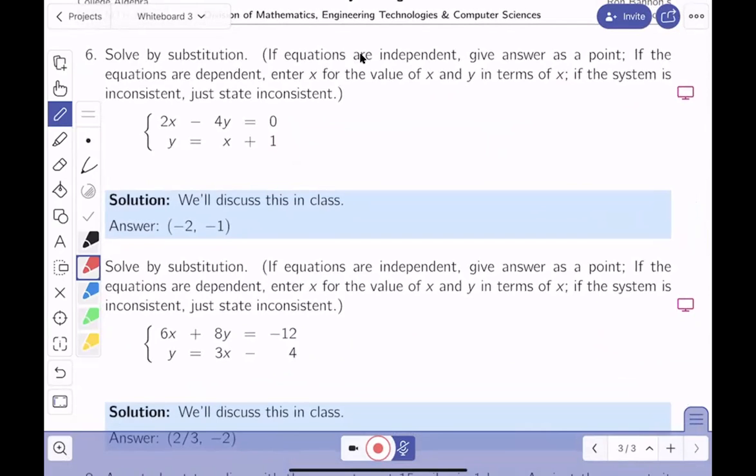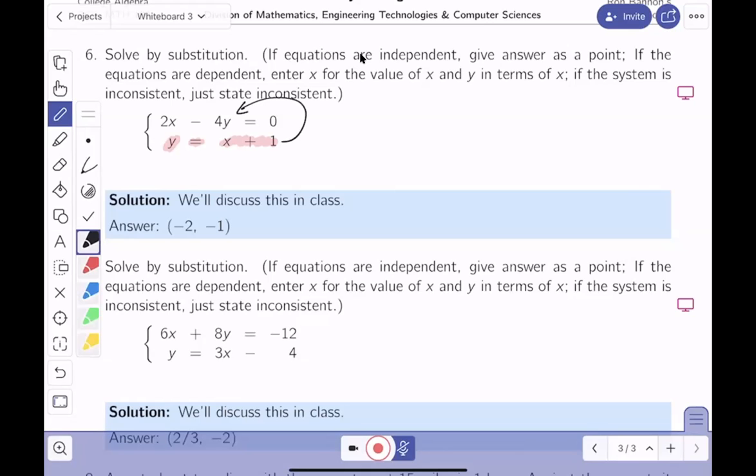It is. Well, if you're going to use substitution, what you need to do is take one of those two equations and solve for a letter. What I noticed immediately, the second equation is already solved for y. And what's y equal to? X plus 1. What we're going to do with this is take this thing here and substitute into the first equation.